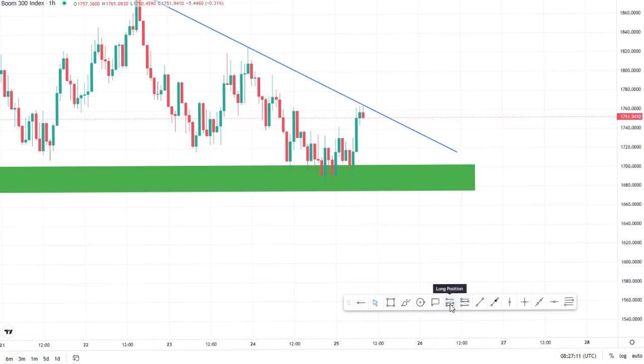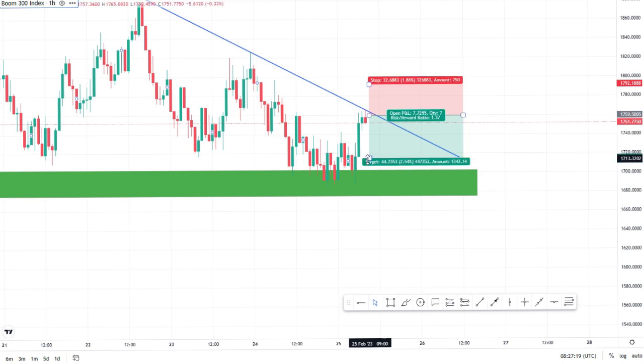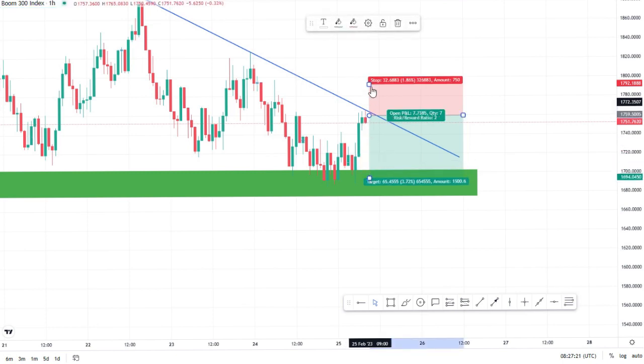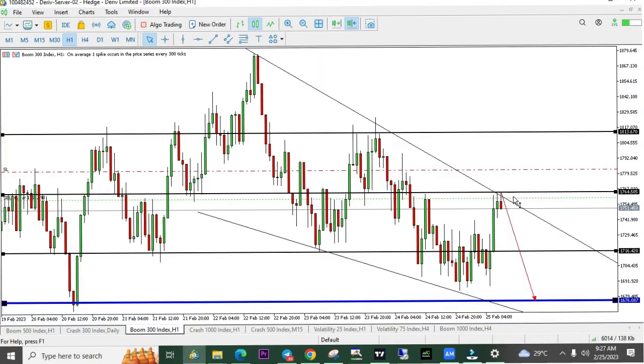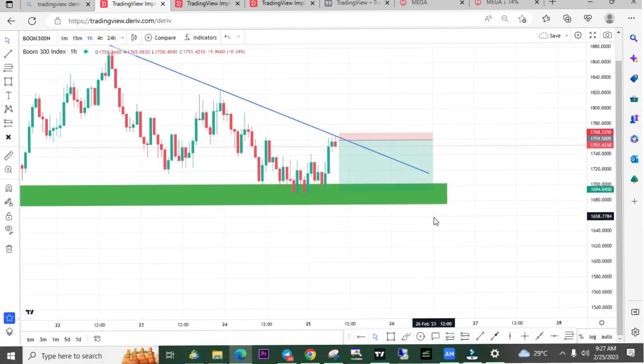So in this video I'm going to be sharing a trade with you guys. Also, I'm shorting this already, I'm selling this already, and I'm just targeting that low, that zone. So for clarity purposes, I'll go back to my MT5. You can see I'm already on sale on this, and you see this is a live account up there. So now I'm still going to be entering more sell.